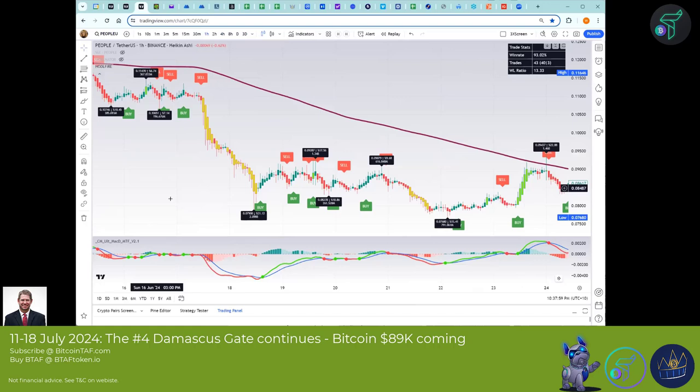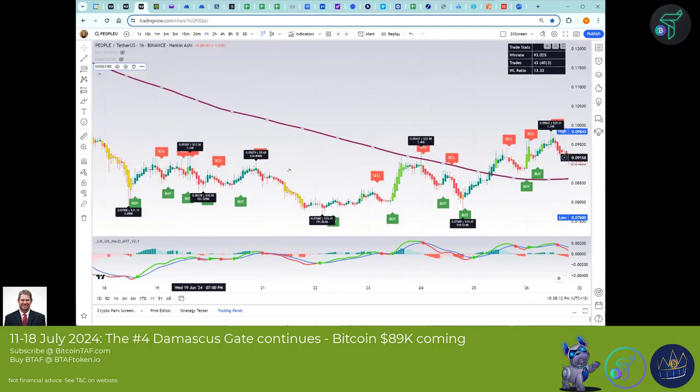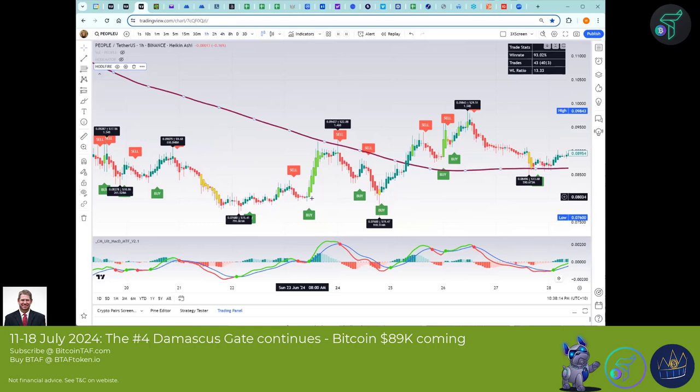The other one I wanted to show you was PEOPLE — it's a good high liquidity coin that we trade on the longer term, not necessarily the short term. This is on a one-hour chart, and you can clearly see the waterfall drops in here. If you're a leverage trader you will absolutely love this, and then the neon green tells you this is great for scalpers — you can stay with it.